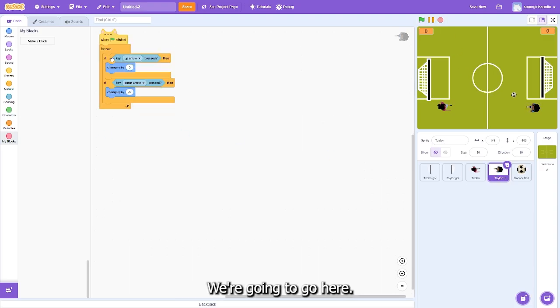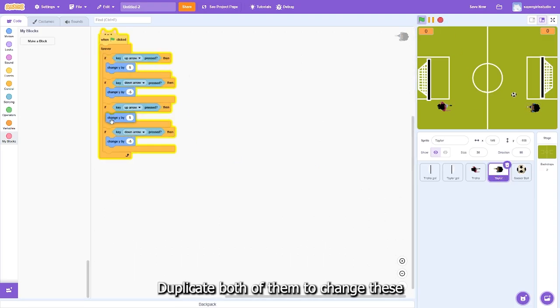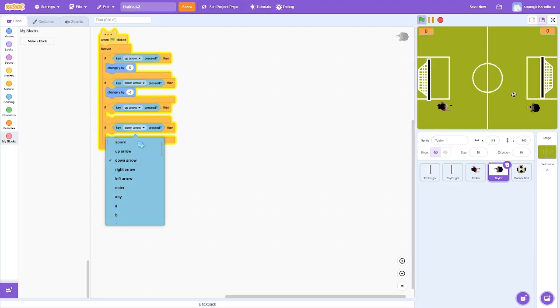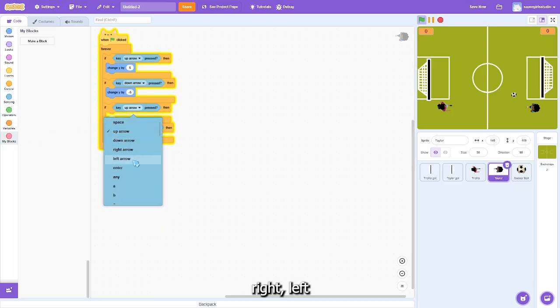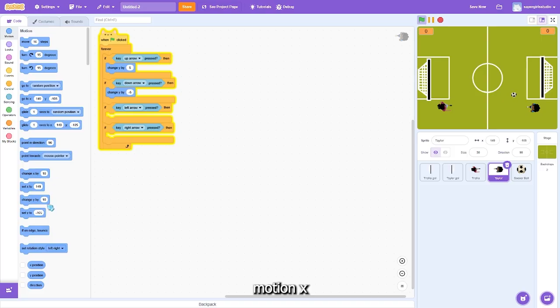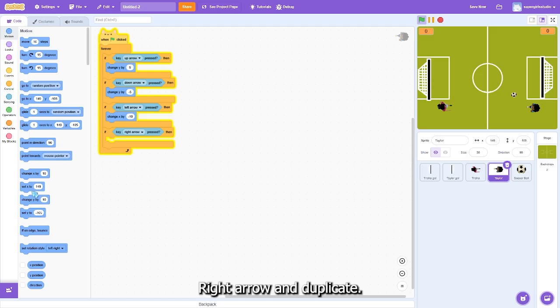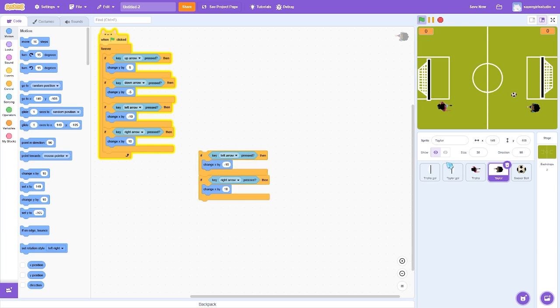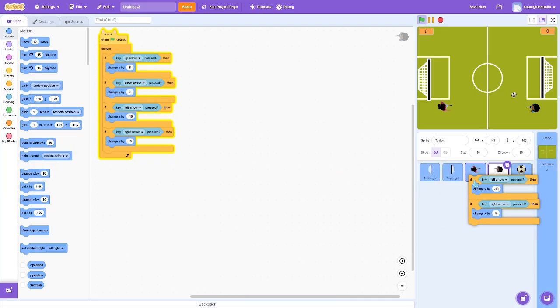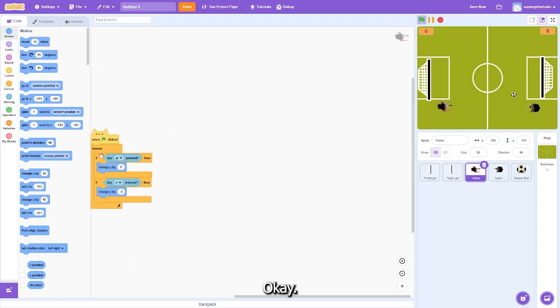We're gonna go here, duplicate both of them, change these, right, left, motion, X, -10, right arrow, turn, duplicate, go to Trisha, let's put it all in Trisha. Okay, Trisha.